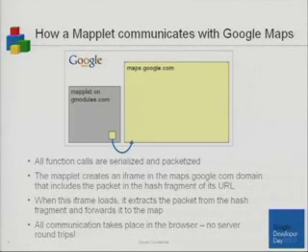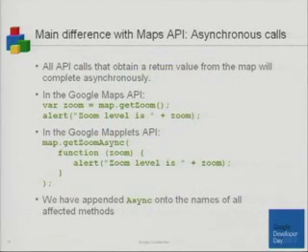And this is what makes it fast. And there's also another side benefit here that I think is really good for our users: a strong guarantee that Google is not sniffing the content of how you're interacting with the map. We just can't. It's purely communication within the browser. So that's fundamentally how Mapplets talk to the map.